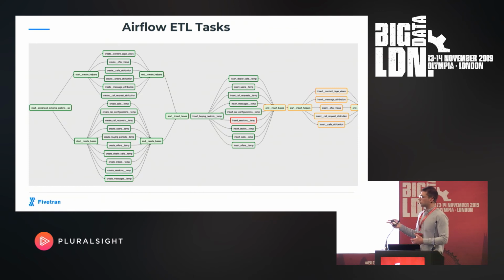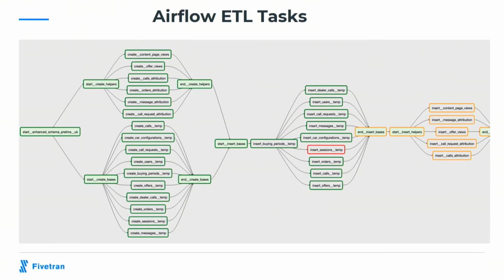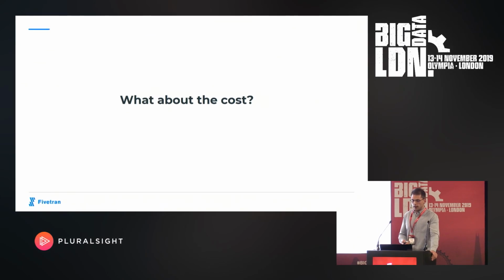This is an Airflow automation, and it's also called a DAG. Each task would require coding and maintenance. Being able to have 70 connectors in a different module without having to write all this code, maintain it, and not having all of these dependencies, helped us a lot to derive insights faster and take decisions. So what is the actual cost of using Fivetran?